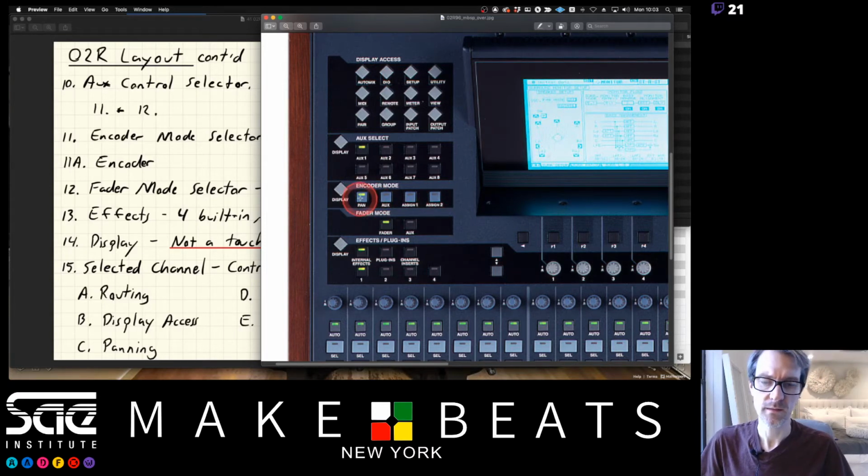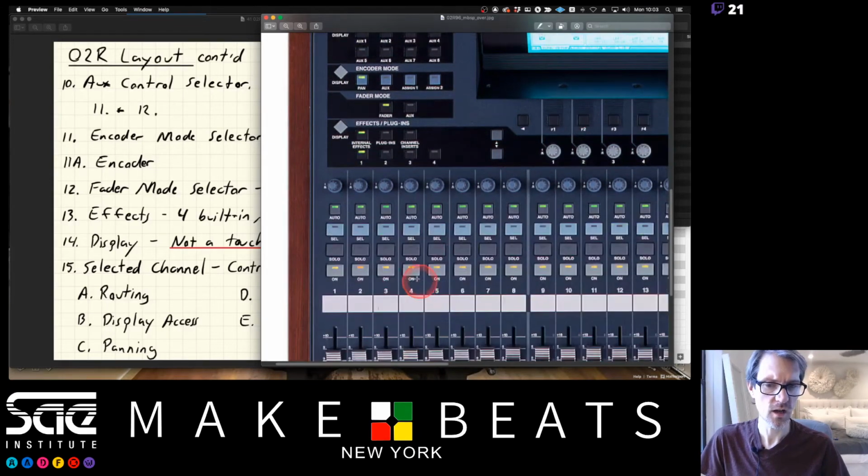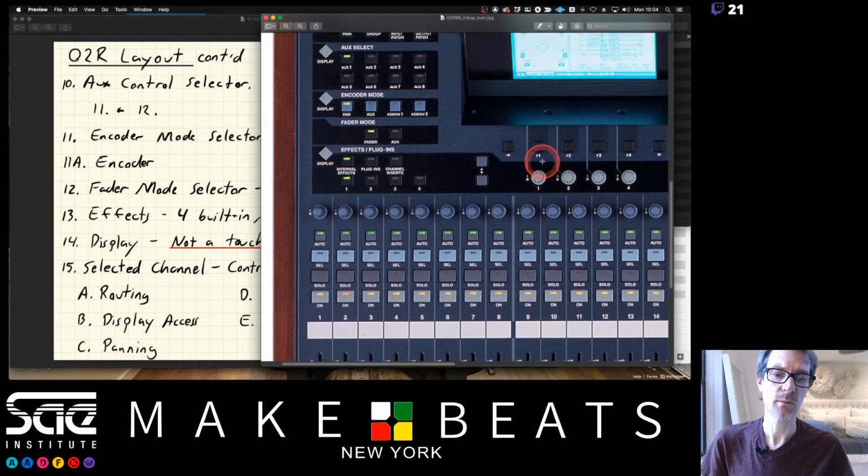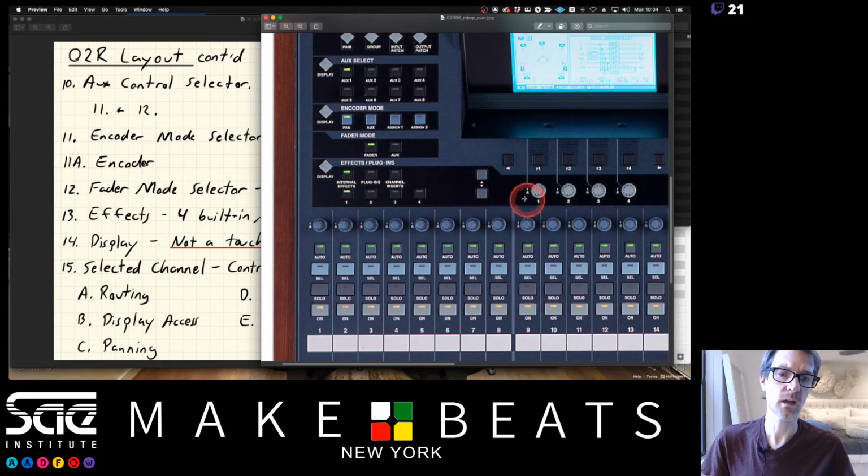But with our pan selected, that means that these encoders down here across the top of each channel strip are going to be for panning that channel. So if I go to channel 10 right here, and I say I want to pan it, then I have to make sure that my encoder mode is set to pan, and then I can turn the knob and it will pan it. If I wanted to though, I could have it so my encoder knobs here are for my aux channels, for my aux send amount. How much do I want to send to an aux for like more reverb or delay or something like that?